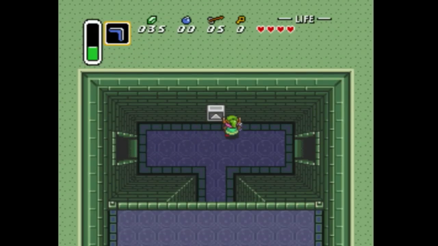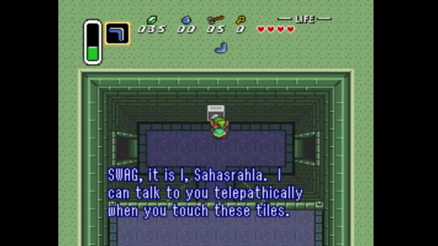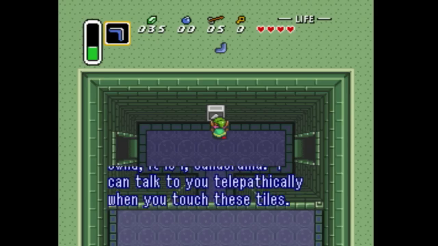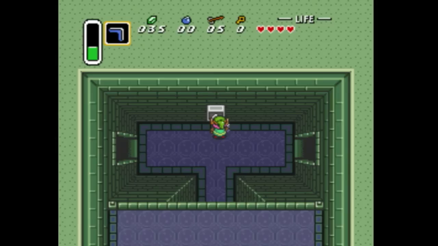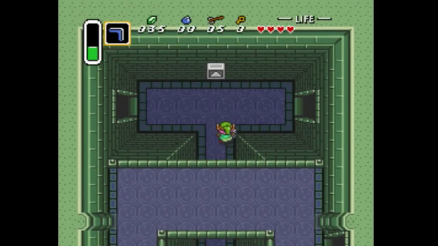What is this? This button? Swag! It is I, Sahasrara. I can talk to you pathetically. Telepathically. When you touch these tiles. Here's a hint. You can use the treasure hidden in this place to defeat armored foes. That don't help me very much.